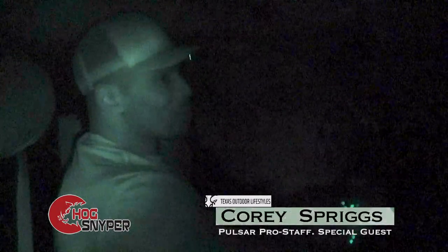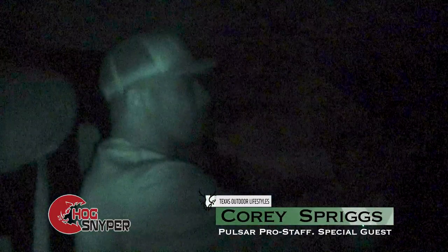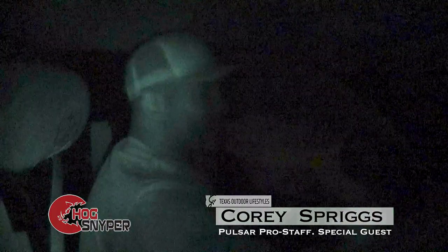So I wouldn't be surprised if we see a lot of deer. I actually have a feeder over here in the sand pit for the hogs to try and at least keep them out of the green stuff and onto free food. So we'll see. We'll come to a T, stop the vehicle, hop out, take a look, and see how many heat signatures we find. And if we're lucky, we'll get you some.